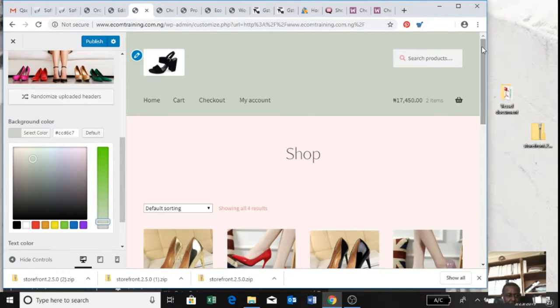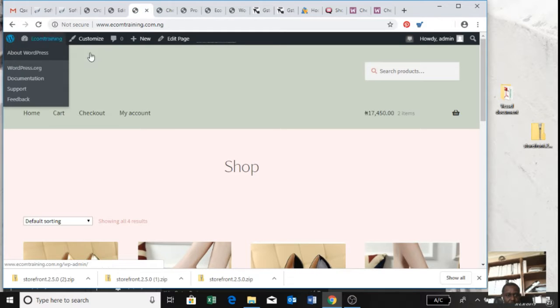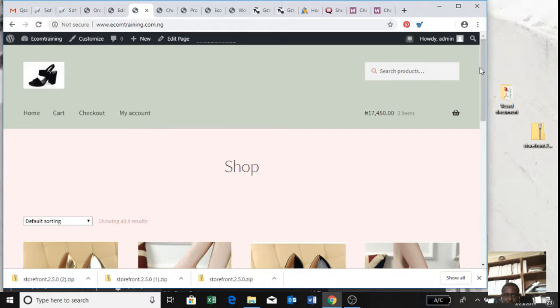Okay, you see the effect. We've changed the heading background. Once we do that, we publish. So you could make all these effects of changes. You see? Now the background has changed.